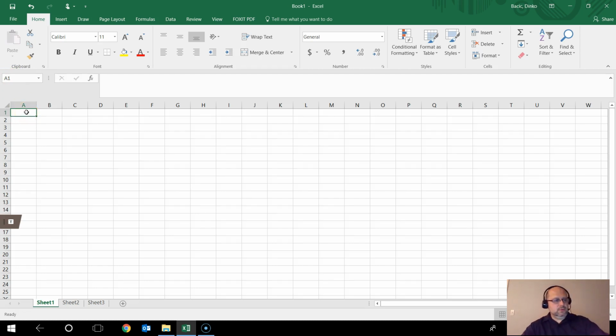So let's just go through a basic worksheet example. Before you start with the worksheet, it's very important that you do think about what are the requirements. What do you want to do with this worksheet? Excel tool is great if you want to do calculations. Gives you a lot of options, but you have to be careful, because if you don't know what the end product is, what is the look and feel of it, if you don't know what the requirements are and where the data input is going to come from, the data source, you're probably going to struggle with the tool because there are so many options.